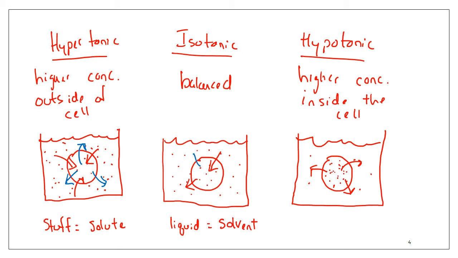In this case, we're going to have an equal amount of water moving in and moving out of the cell, so that's isotonic's kind of benefit. Everything's just kind of moving in and out freely. In this case, hypotonic, water wants to rush inside. And if that happens, we can actually fill the cell up so much with water that it blows up, which we call lysis. So, have you ever heard of Lysol? I think Lysol is designed to kill germs. Well, it's probably designed to kill germs because it kind of disrupts the shape of their cell membranes.